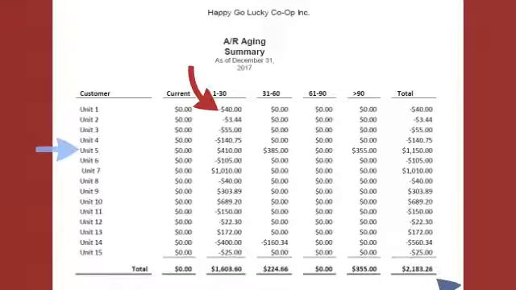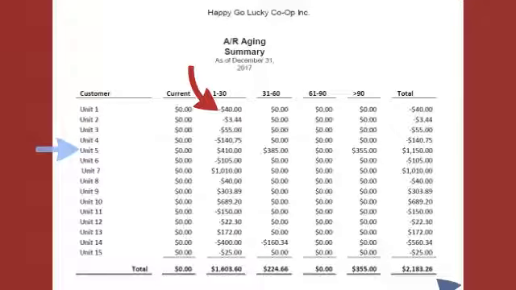And you can see it's called the AR aging summary, right? That's because these different columns tell us basically how old the debt is that folks owe us. That's important because generally speaking, the older it is, the less likely you are to get it back, and the more likely you are to want to engage in some proceedings about it. So you're going to want to ask your property manager what's going on with that.